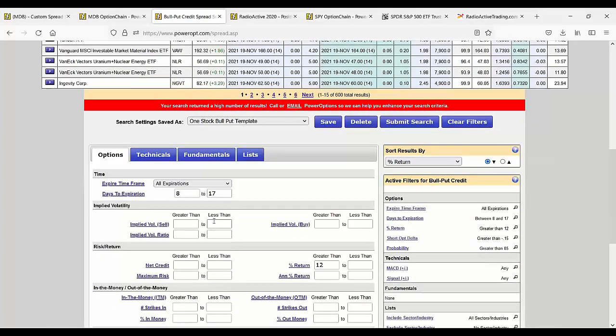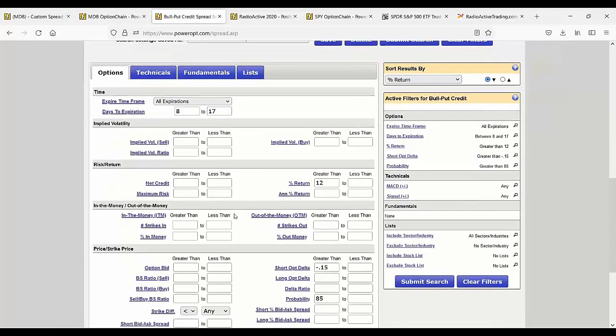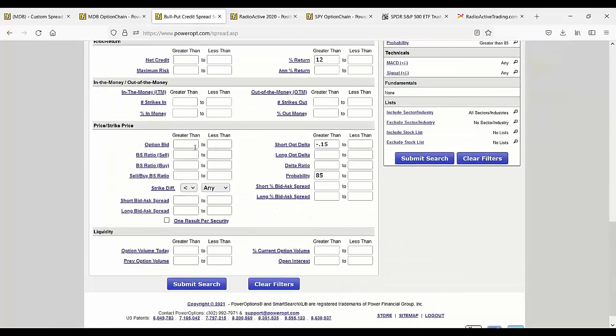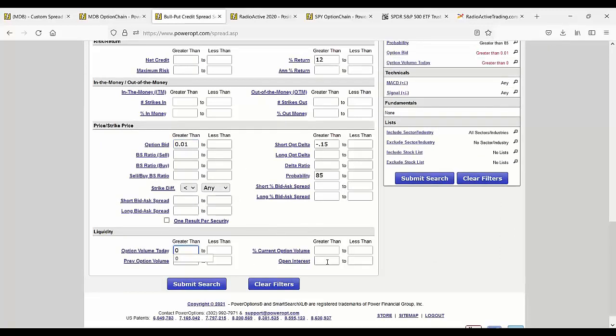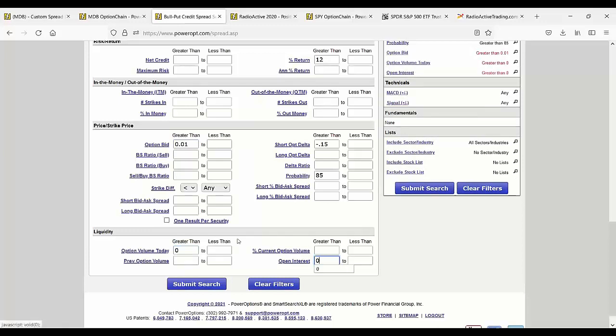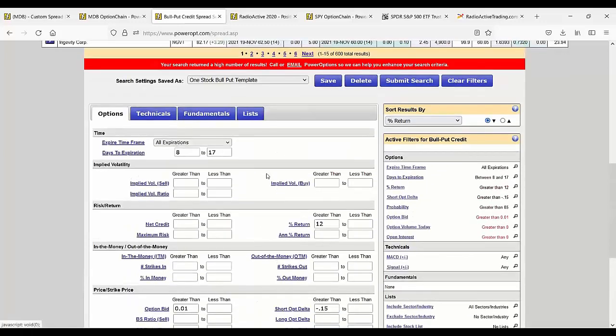I have too many results. System went across the entire universe of options because I would likely add other things, right? I want bid greater than 1 or 2 cents to make sure it has, and I should put volume and open interest, but that's okay. I don't need to worry about that if I'm looking at Apple. This is not a search across the universe of options. If I was doing that, I would use my defaults, which included the technicals, MACD, simple moving average, RSI, earnings per share growth, no earnings between now and expiration.